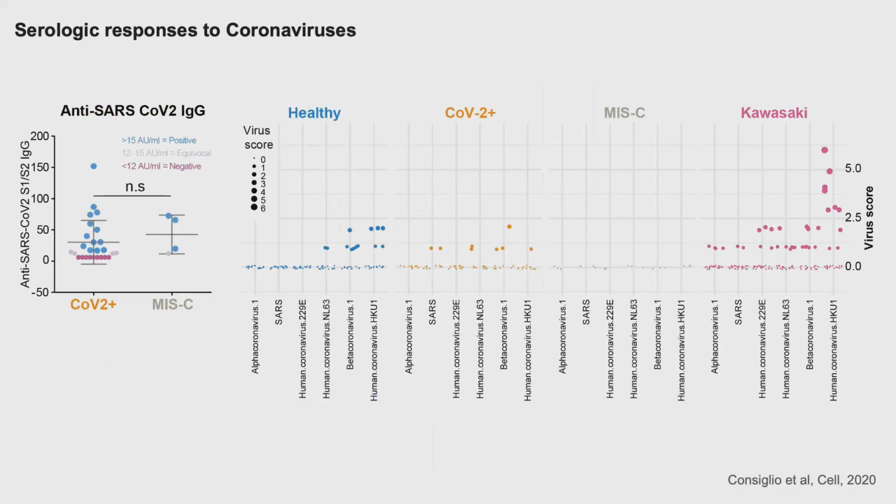We also assessed serological responses in these patients, and we found that MIS-C patients, just like children with SARS-CoV-2, produced anti-SARS-CoV-2 IgG antibodies in equal or similar amounts. But there were differences in their abundance of antibodies to common cold coronaviruses. In particular, we found that MIS-C patients were almost devoid of such antibodies, while both Kawasaki disease patients, children with mild COVID-19 infection, as well as healthy children had such common cold coronavirus antibodies. It's important to note that the MIS-C children in this cohort were typically older than any of the other groups, which might explain this difference, but this requires further investigation.